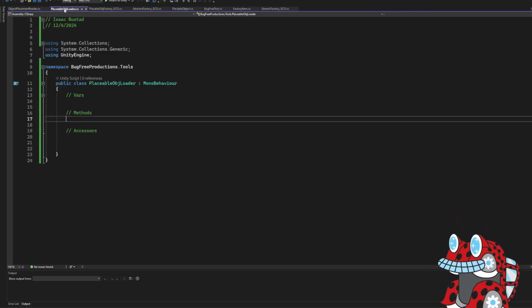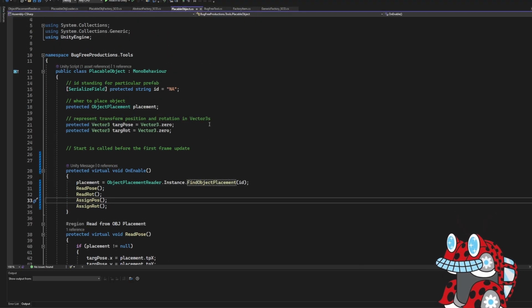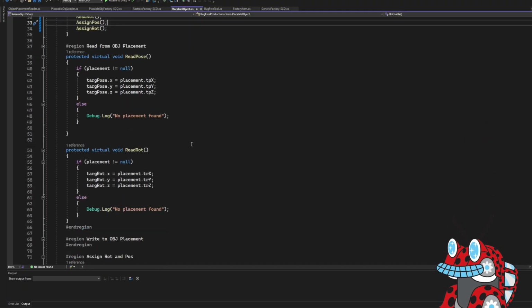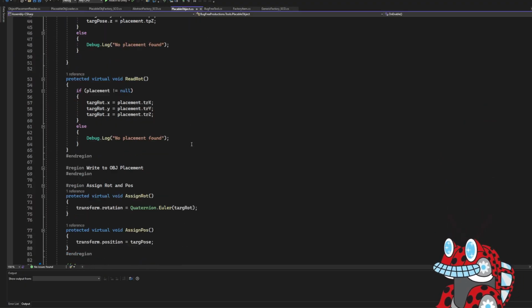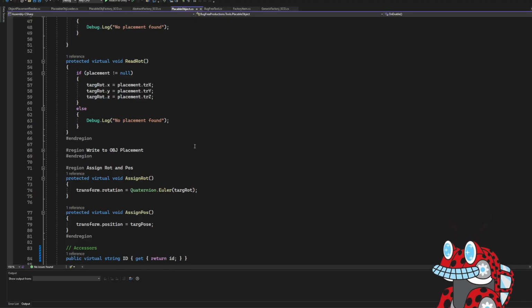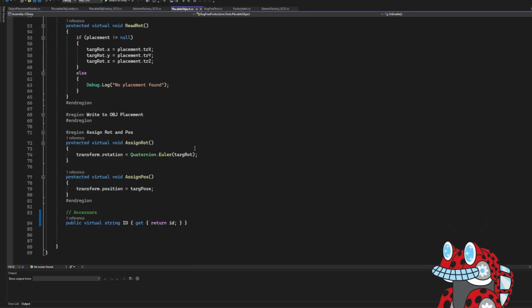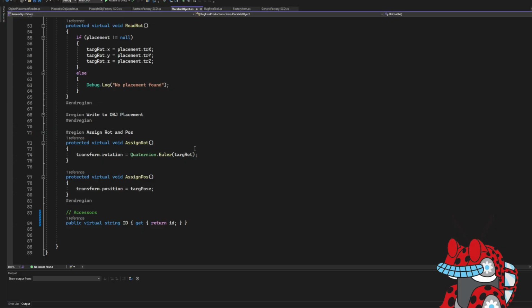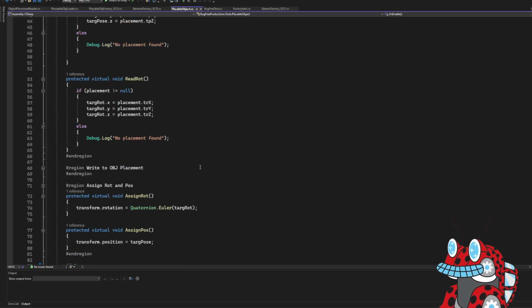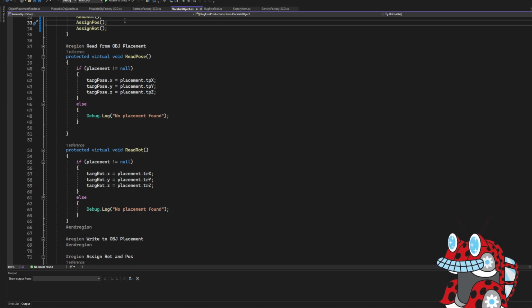It's placeable object. I could just put some of this stuff in a separate constructor. Not constructor, separate method call. Overload it. Yeah. Could overload with a separate call.